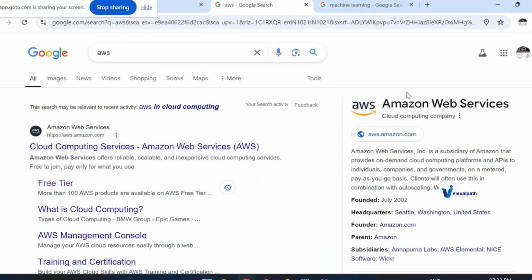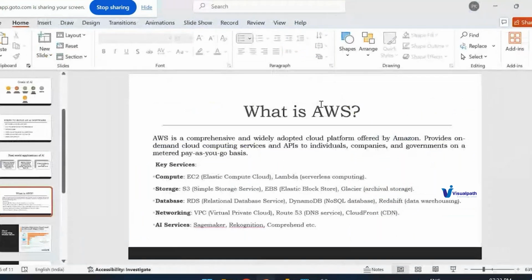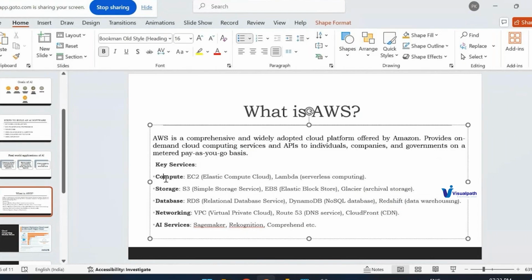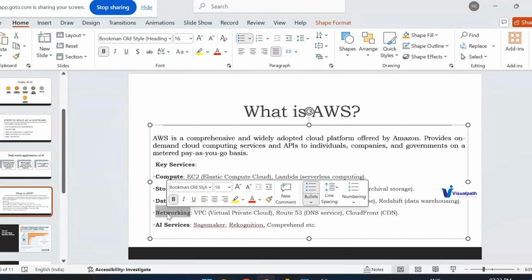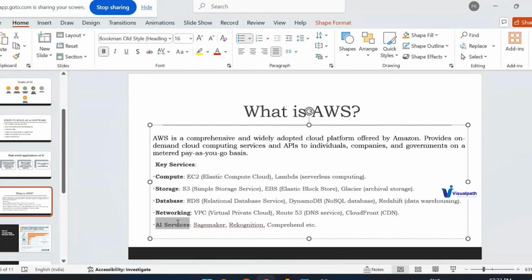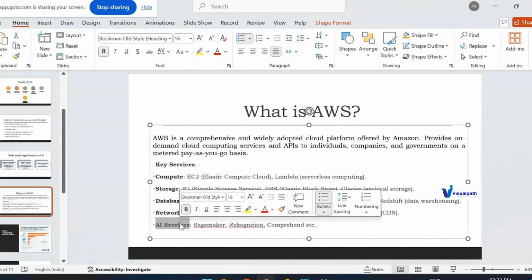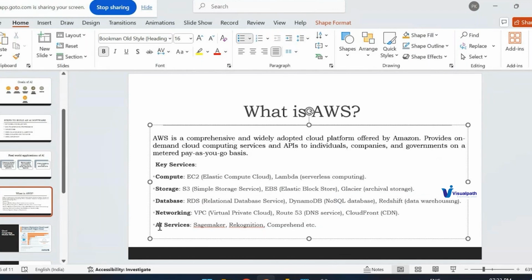Amazon Web Services is a subsidiary of Amazon that provides on-demand cloud computing platforms. So what does this particular thing help with? It helps to build enterprise level softwares and scalable softwares. What kind of services does it provide? It provides compute, it provides storage, you can create databases, you can create networking services, and most importantly, in the AI era, it is the topmost provider of AI services.